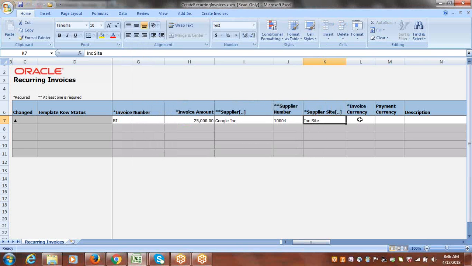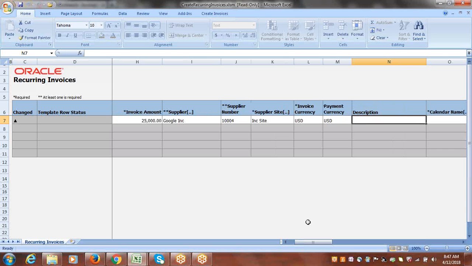And select invoice currency. You can select from the drop down here, but instead of clicking on the drop down, dragging a little down and finding the currency, the simple process is you can enter the currency name directly here, USD. It will accept. Okay, enter with uppercase only. And payment currency, that's optional. Invoice currency the system will take by default as the payment currency, right? But no issues, we'll select.